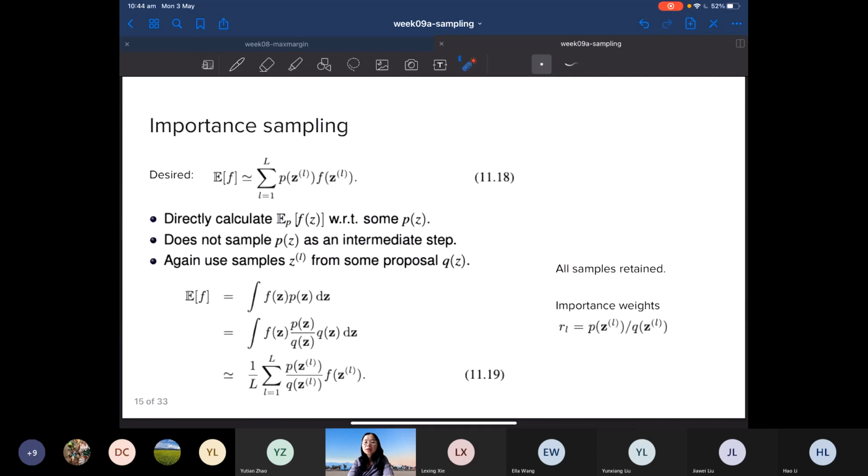Instead, we're going to take our thinking in a slightly different direction, saying that instead of throwing away samples, can we just do a weighted sum of samples, right? So remember that in our desired scenario, our estimate of the value of f is a simple sum of f. So can we weight this, right?